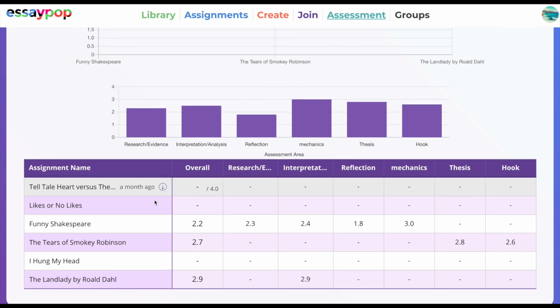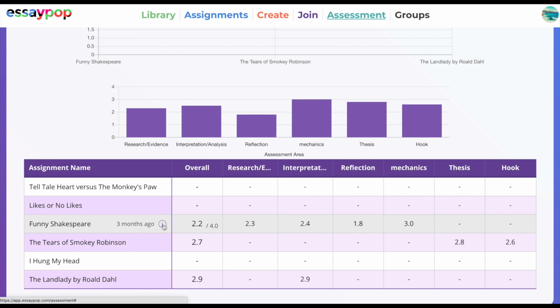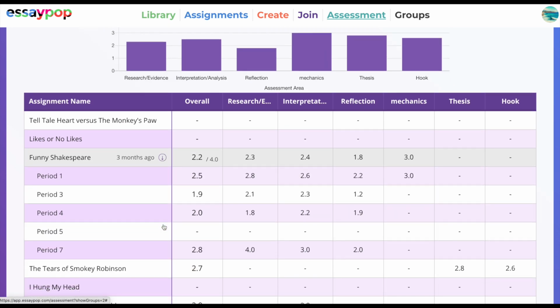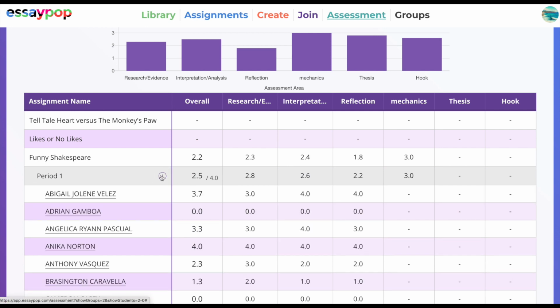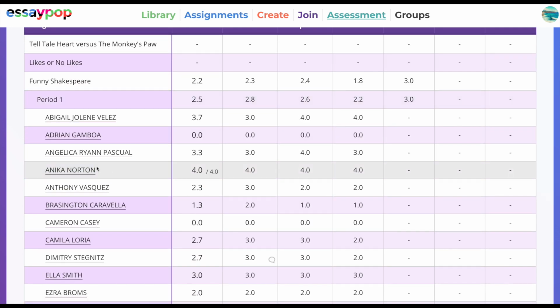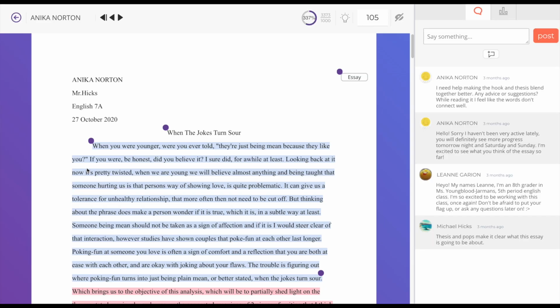Each of these essays can be opened up. I can look at them by class. I can look at them by student. Okay. And when I click on a student's essay, it actually takes me back to the essay where I can take a closer look at it. This is really handy for looking at progress over time. It's great for sharing with colleagues, parent conference night. You could really see the ramifications of having all this data at your fingertips.